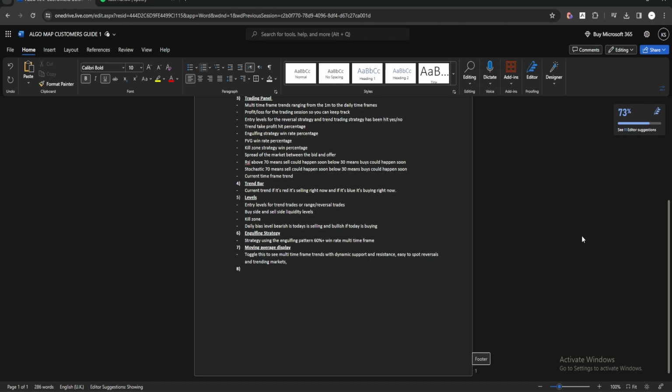If it's red, obviously when it hits that red level, it's going to sell most probably. Most of the time it will, obviously not every time, but it gives you that bias so you know where most markets are going at the current time. It's easy to spot reversals or trending markets, as literally just trading these moving average crossovers, buy and sell signals type scenarios. So I'm going to show you on the chart now of what I mean.